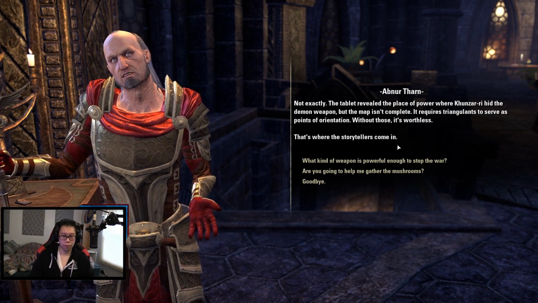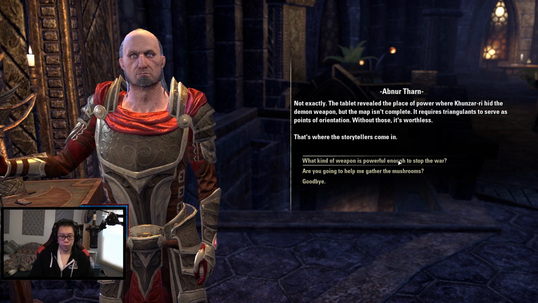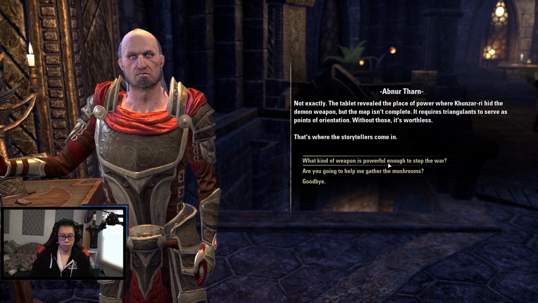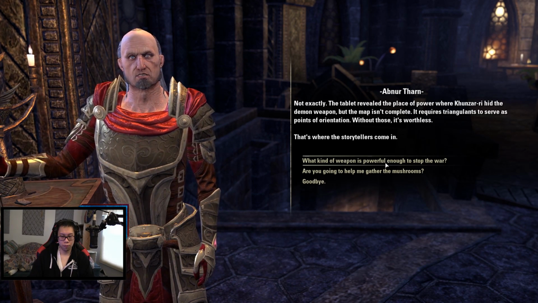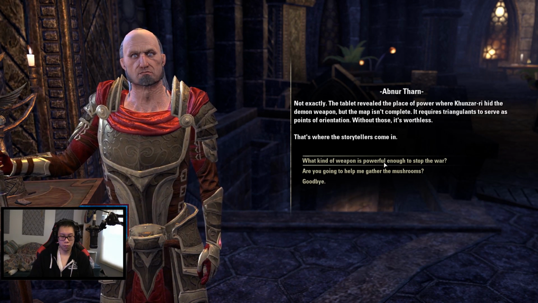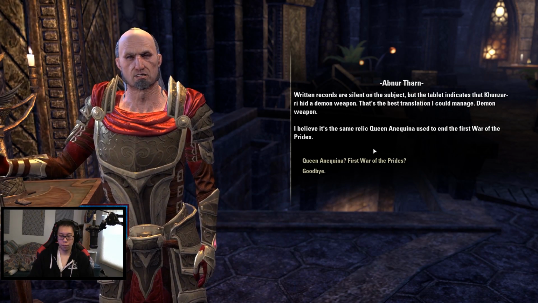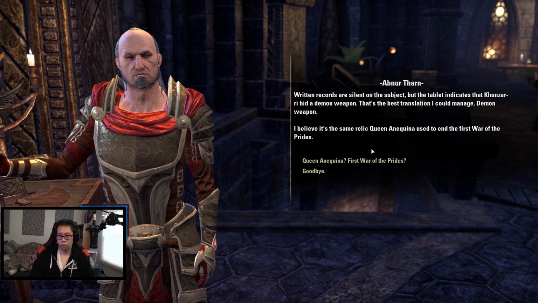Not exactly. The tablet revealed the place of power where Kunzari hid the demon weapon, but the map isn't complete. It requires triangulants to serve as points of orientation. Without those, it's worthless. That's where the storytellers come in. Written records are silent on the subject, but the tablet indicates that Kunzari hid a demon weapon. That's the best translation I could manage.